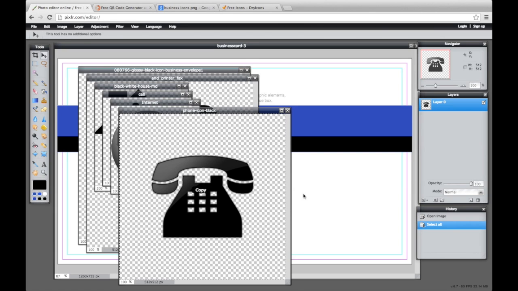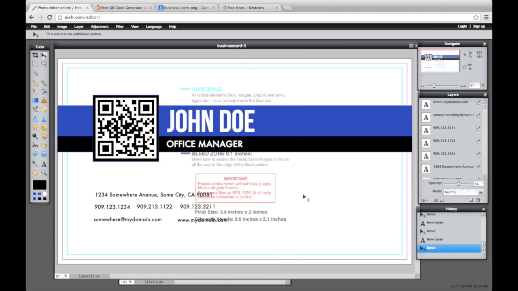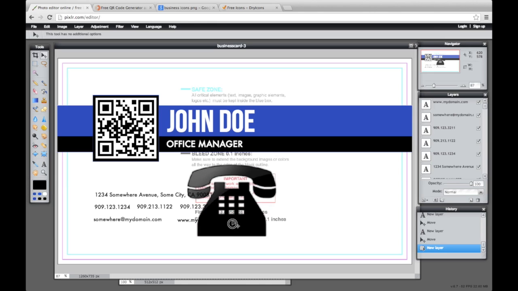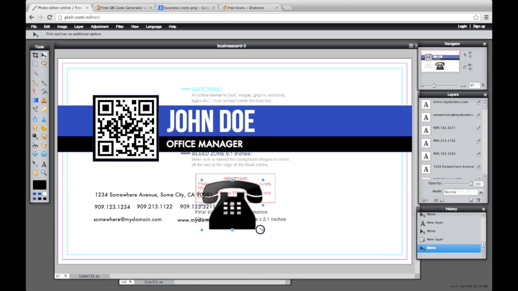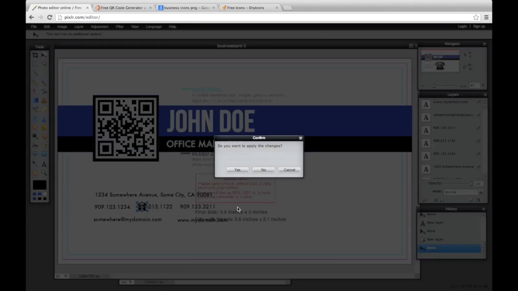I'm going to start with this. I'm going to Control A, Control C, which means I selected all and copy, and then I'm going to Control V on my original canvas. And then I'm going to go ahead and resize it. I've already showed you how you're able to do that, so you should know already. I'm going to go ahead and resize it to itty bitty size, like this. And then use the cursor to drag it next to my telephone number, which is this one.